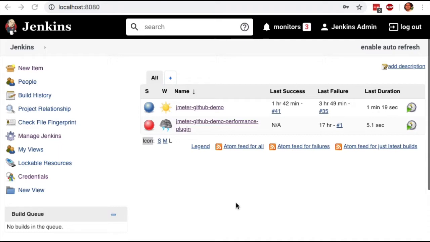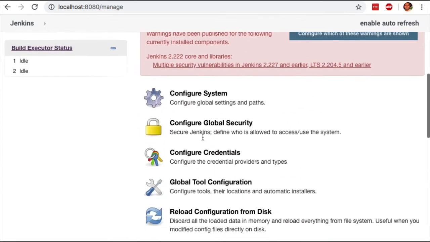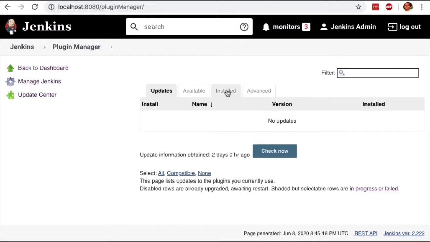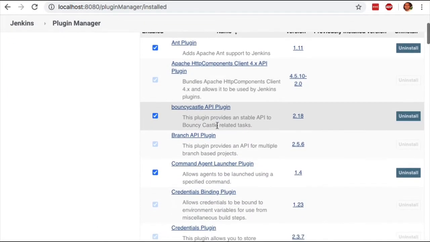While installing Jenkins as part of the initial setup, I did install all suggested plugins, and source code management plugins were installed as part of this initial setup. Now, if you want to verify what plugins you have installed, you can click on Manage Jenkins, scroll down, click on Manage Plugins, then Installed. You'll see the list of installed plugins.